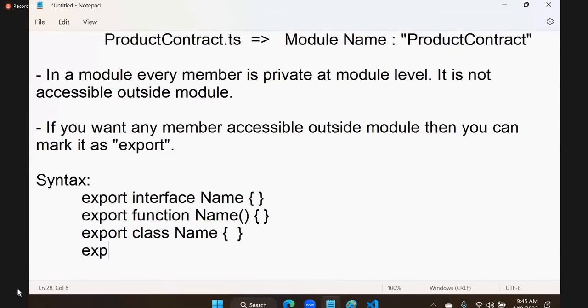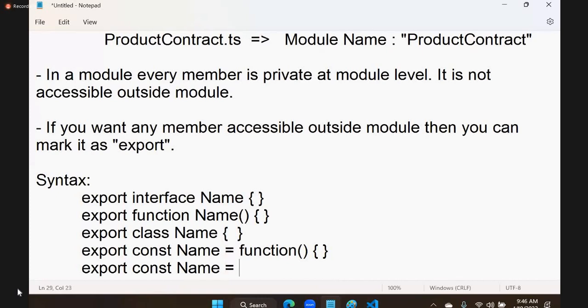You can also write export const name equal to a function, or export const name equal to a class.